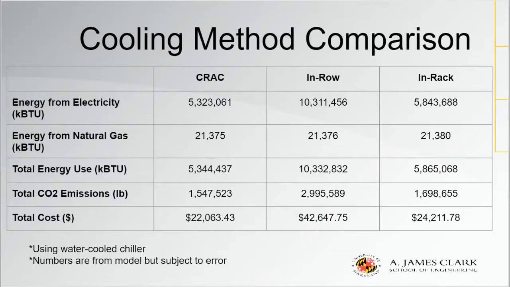Though the CRAC unit is a little bit more efficient and emits slightly fewer CO2 emissions, we would actually suggest the in-rack unit. This is because our research showed that the equipment inside of a data center will be modulating and changing a lot. The CRAC unit cannot modulate, and if you change the configuration of the room, the CRAC unit may become less efficient. In-rack units do not have this limitation and would therefore be able to cool the room effectively and modulate with the equipment.